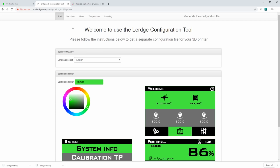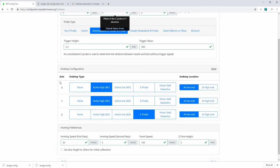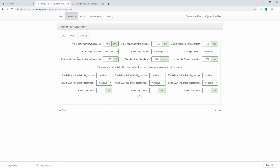One thing to note, and we'll get more into this in another video, but this is a total knockoff of the RepRap firmware configurator. If you just look, the fonts are the same, the coloring's the same, the organization is the same. So it makes me think that the Lurge board itself is probably extremely derivative of Duet boards. If they're going to copy the RepRap firmware build, then they'll probably copy the Duet boards as well.